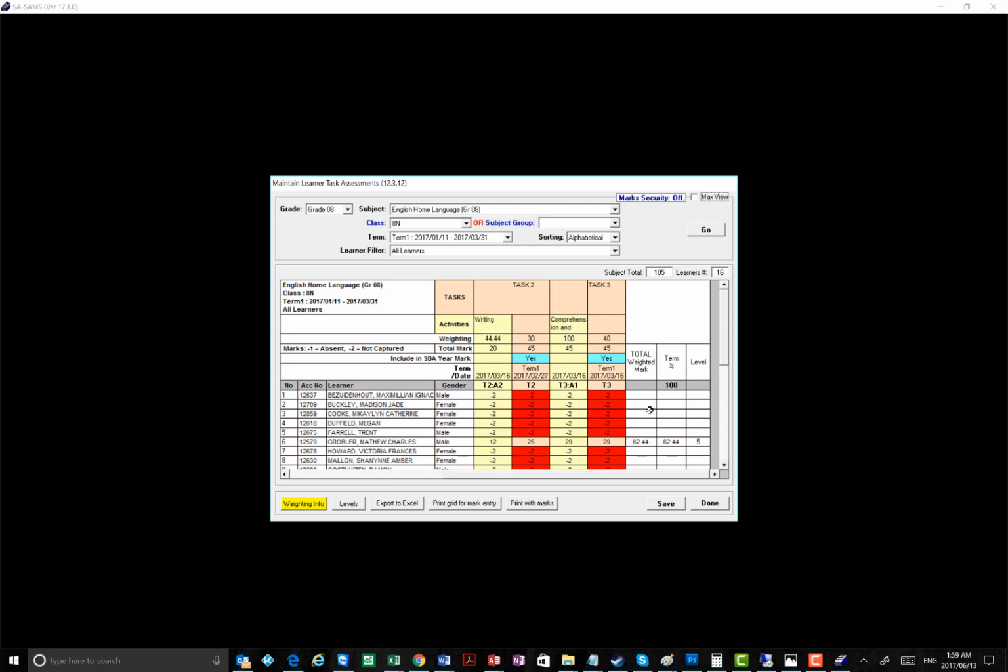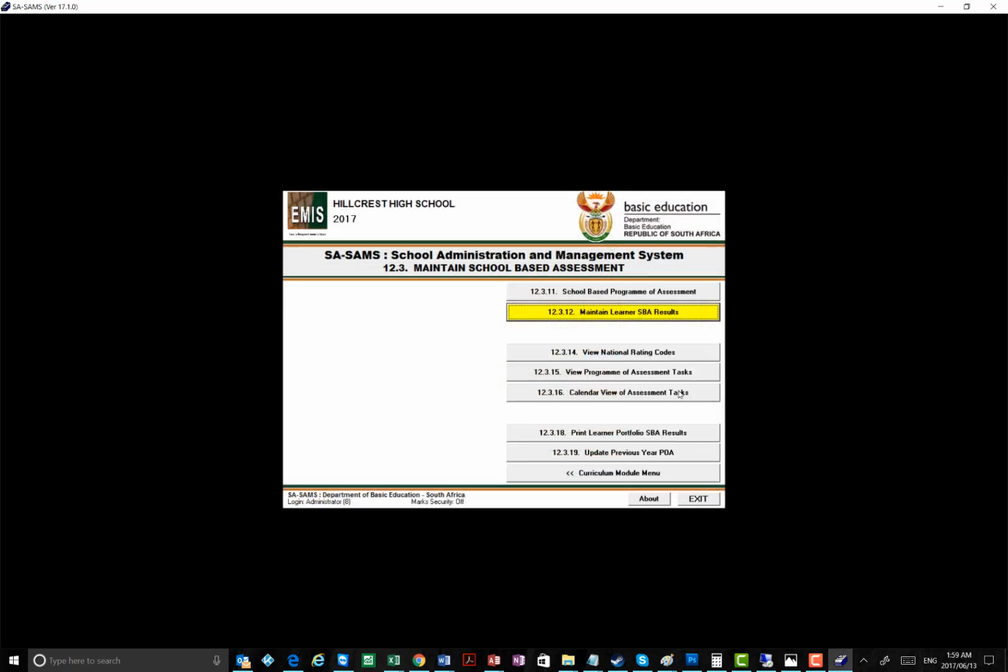But now at this point, the way it works is that obviously now that you're entering curriculum marks, SAMS will work out its marks, so we don't need to export the actual term marks from front office, which is actually a good thing, because in front office the term 2 mark that you enter isn't necessarily the term 2 mark.